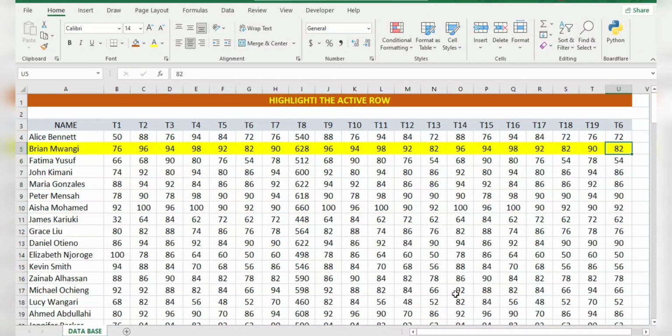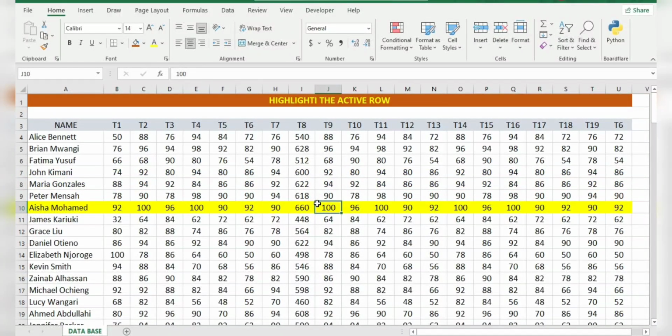Do you ask yourself how this is possible? When you move a cursor to different cells, the highlight also moves, following the row of the particular active cell. Yeah, it's so easy. Let me show you how you can make this easier. For whatever active cell you click on, it will highlight the whole row of that cell.